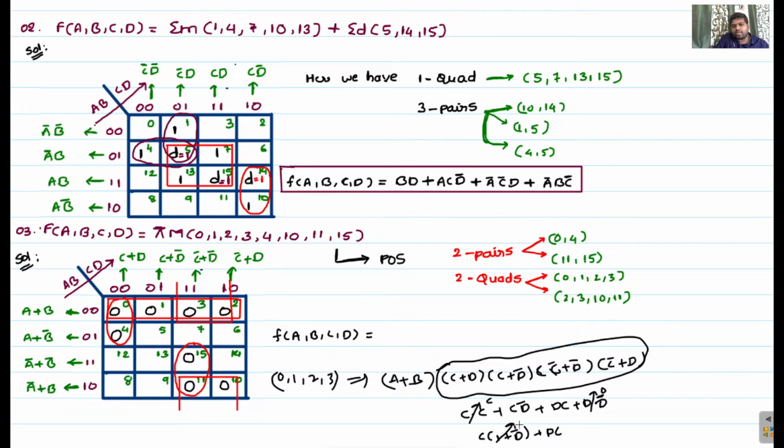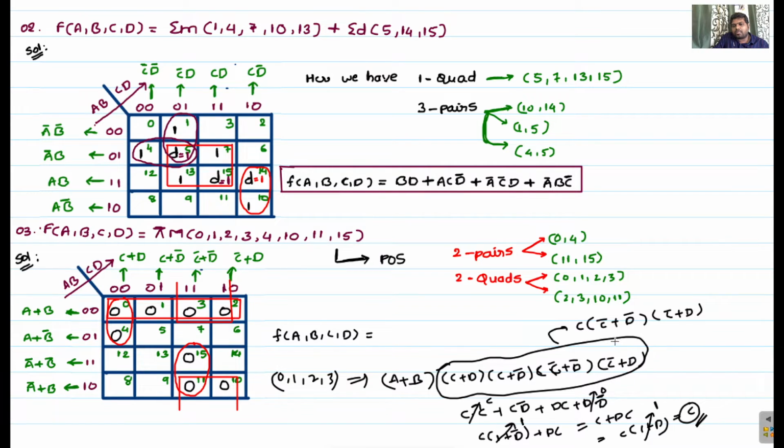So this will become 1 plus something equals obviously 1, according to our theorem. Now you will get c plus dc. If you take c as a common factor you will get c times (1 plus d), and 1 plus d equals 1, so finally you will get c. Right, now you have c and (c bar plus d bar) and (c bar plus d), this is the final term. So now we multiply with this.